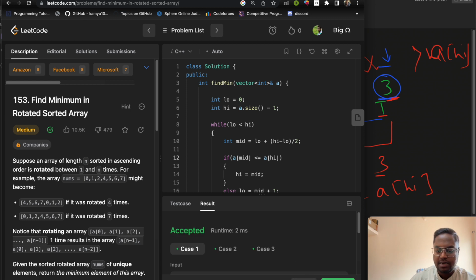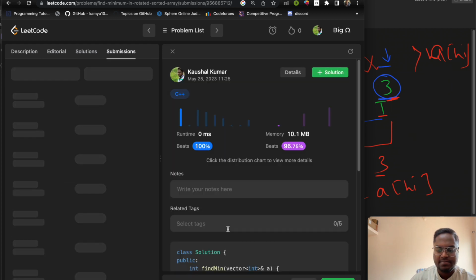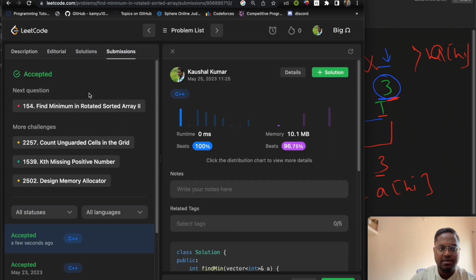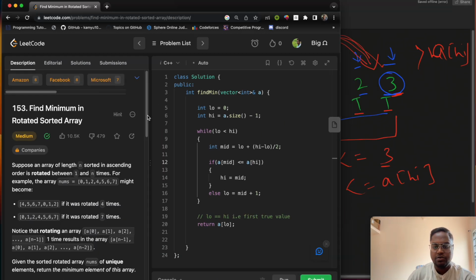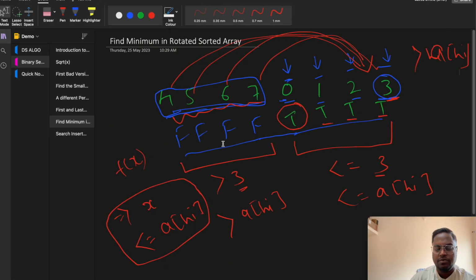Yeah, it's accepted. Let's try to submit it. Yeah, it's accepted. So you see, you just need to define a condition for your problem statement and everything would be fine. You just need to find the first true value.